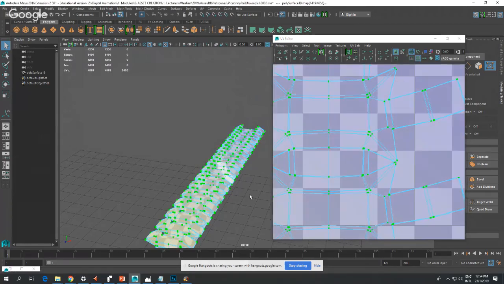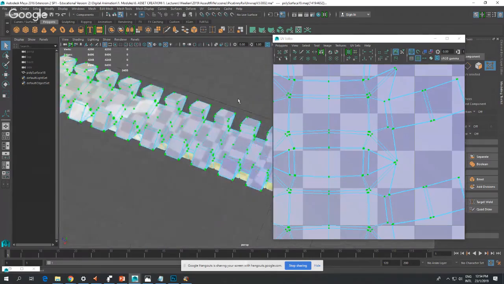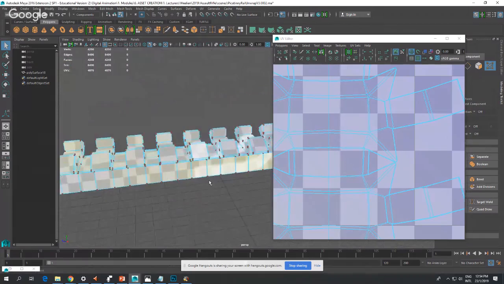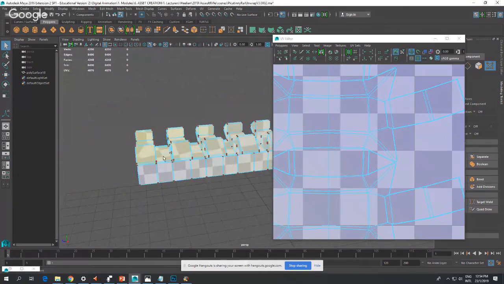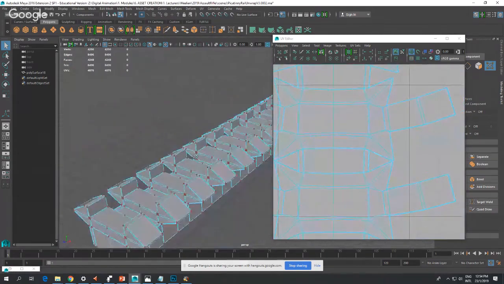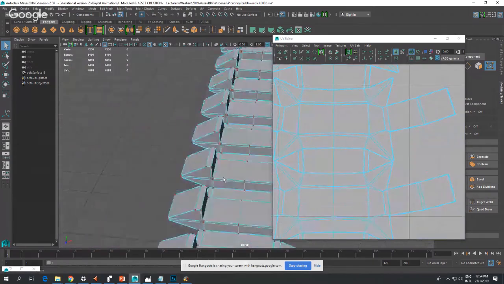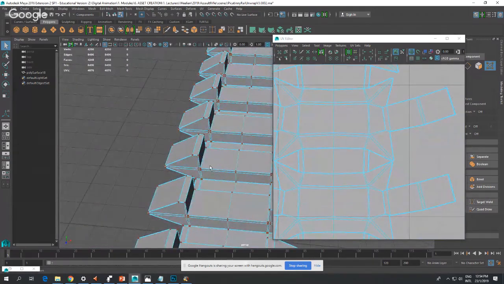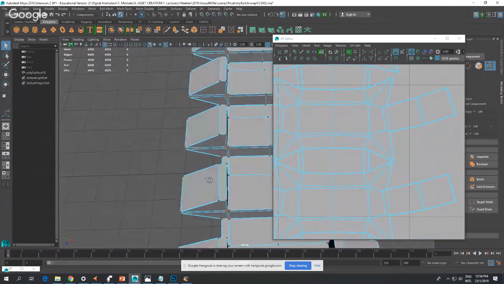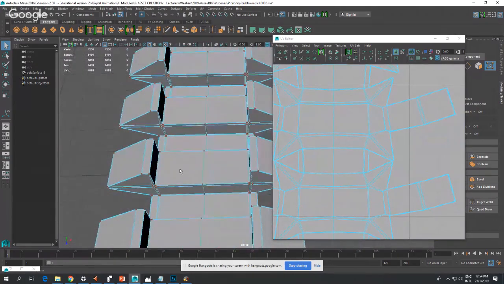Okay, if I turn on the checker pattern, this is still usable, but there's still some distortion on the extreme ends, especially the triangular sections. Okay, but I think if we can cut the seams right at a proper location, we can still get this unfolded in a much better way, right?